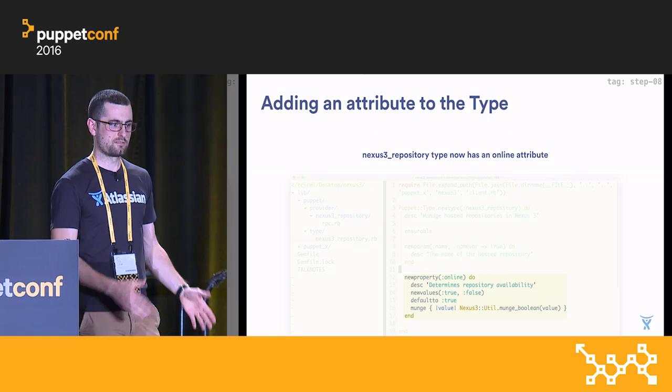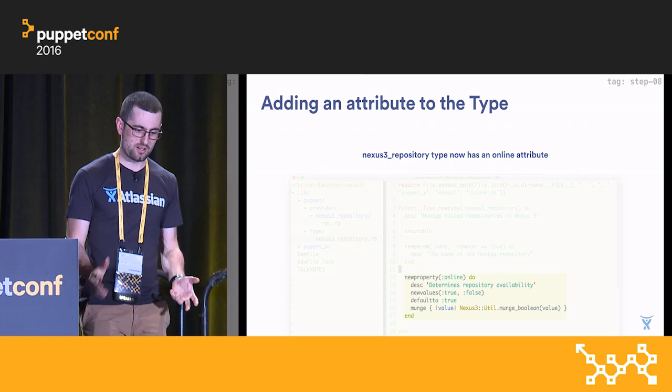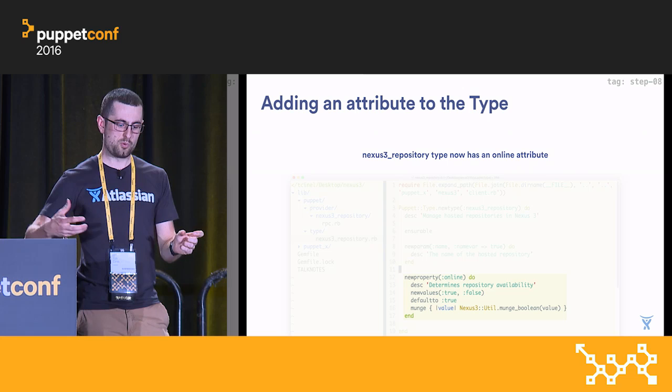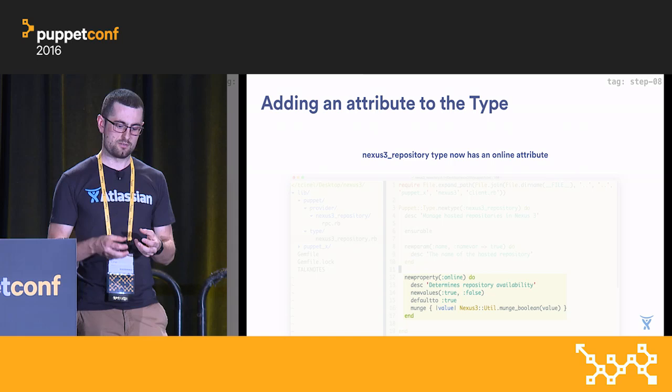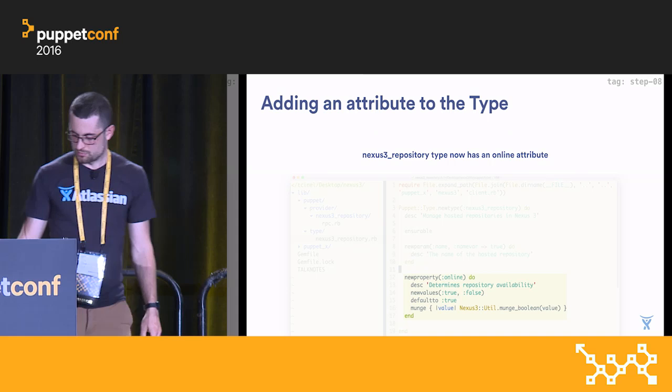And then the last thing, which I don't know if it's a real word or not, but munge. It's from the Puppet API. It's not something that I created, although I still like it. Munge is something that Puppet will run the text through from the manifest before associating it or before trying to apply it. So you basically can use it for normalization. Yeah, it's pretty cool.